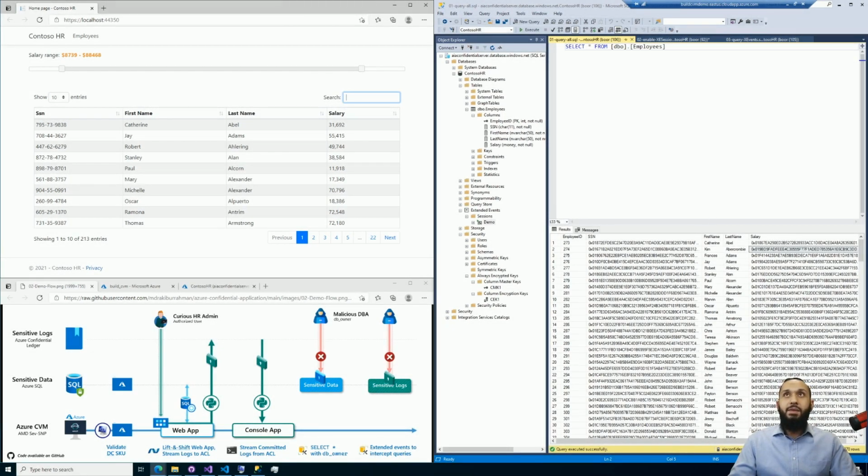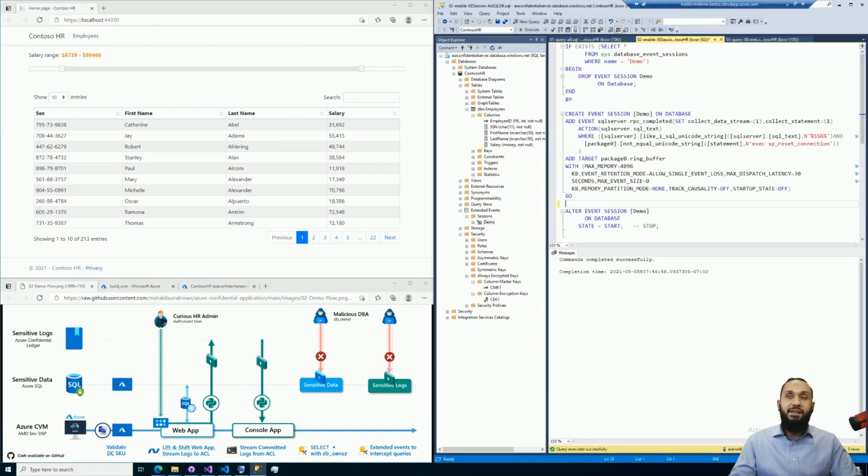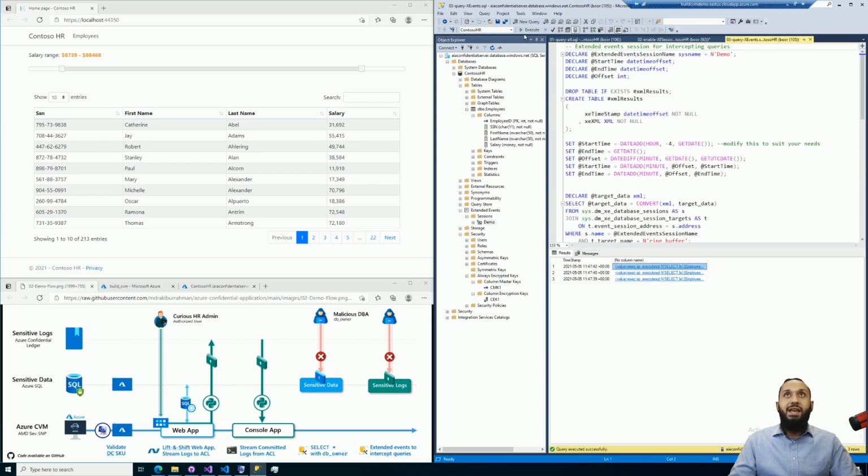One of the things that I can do as a database owner, as a database admin, is initiate an extended event session. Let me initiate a new one here. What you'll see is that all the queries that get made as part of my database will get captured.